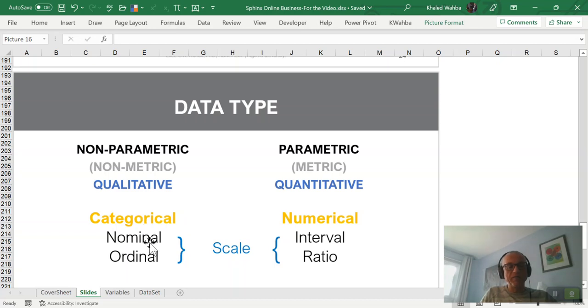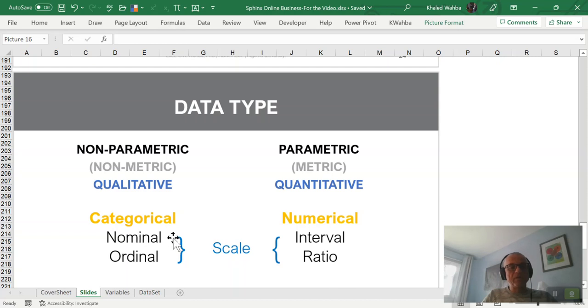Underneath each one of these, we have 2 different scales. We have nominal scale and ordinal scale in categorical. On the other side, in numerical, we have interval and ratio.